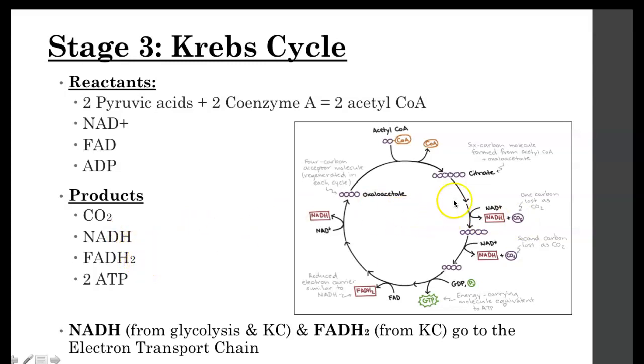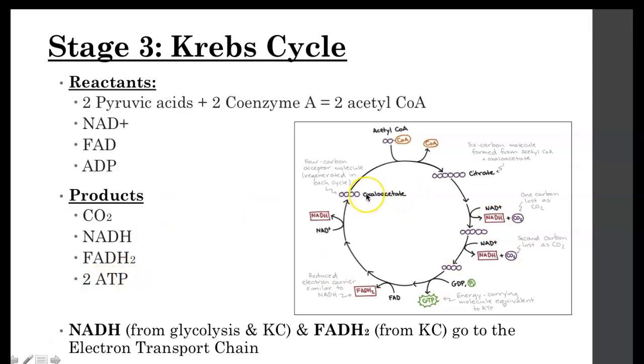Okay, so you see that when citrate is broken down here, electrons are going to be released, and NAD+ is going to pick up those electrons. It's going to be reduced, and it's then going to pick up a hydrogen to form NADH. Same thing down here. We're forming FADH2. Now FAD is picking up 2 hydrogens, whereas NADH only picks up 1. And then we're also producing 2 ATP molecules as a result of the Krebs cycle.